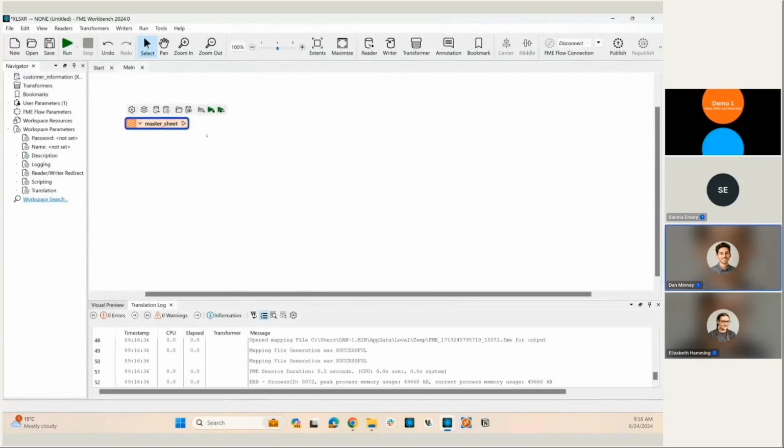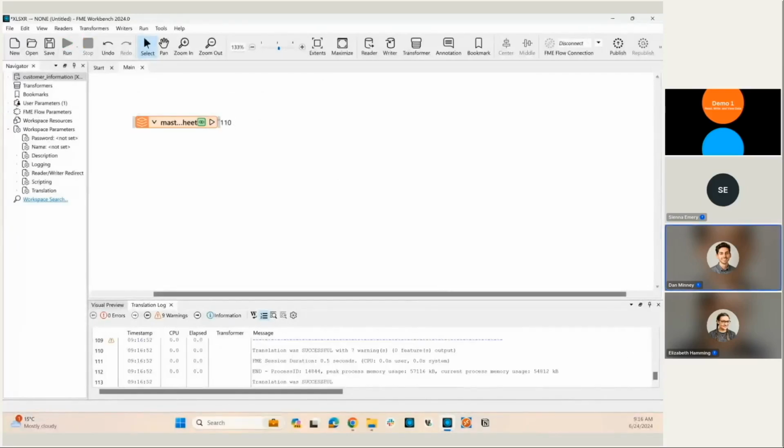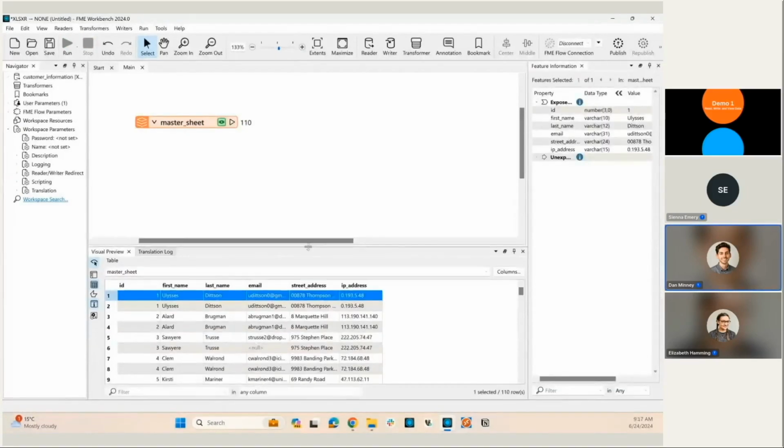And as you can see here, we have our reader feature type. So this represents a single sheet within our Excel file. With feature caching enabled, I can click on Run just to this. And that'll run to this point in our workflow. And by clicking on the Inspect Feature Cache button here, we get a tabular view of our data. So we get some more information on what our data looks like. And this is just the first step to building out your workflows, to making sure that your data looks valid and it's being read correctly.